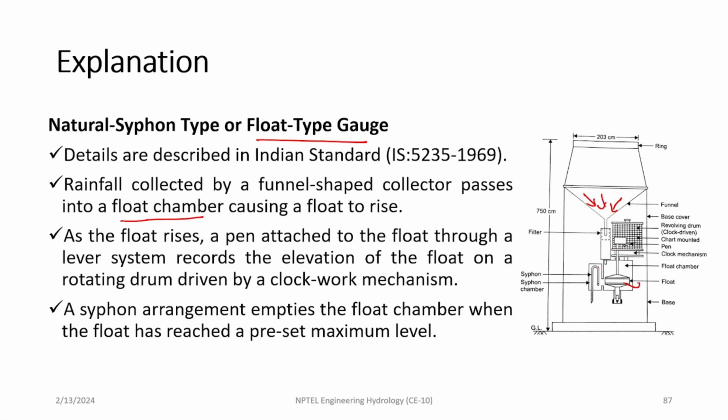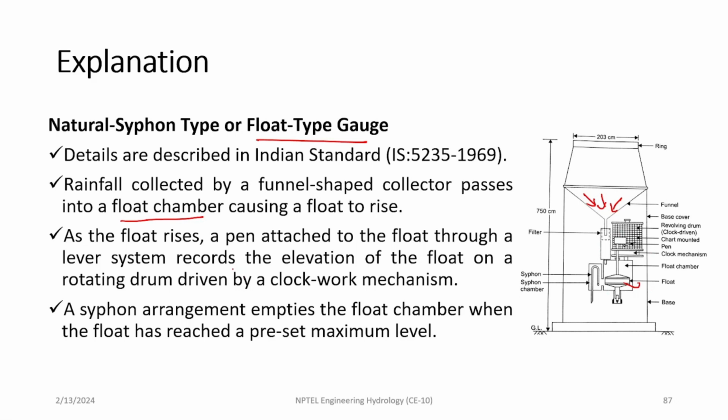Once this entire float chamber is filled, then based on the siphon kind of principle, the entire water contained in the float chamber will get away. And then again the point marker that is there with the pen will come down to its original point. So this is the thing.